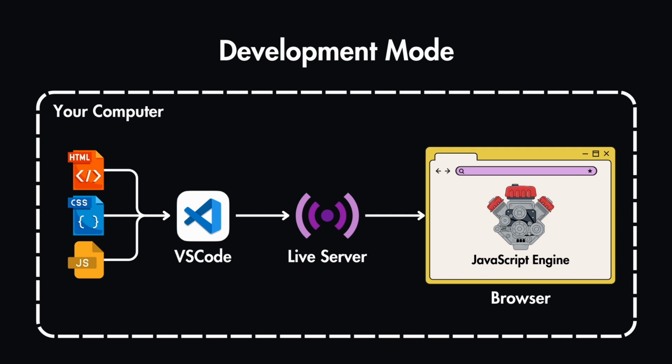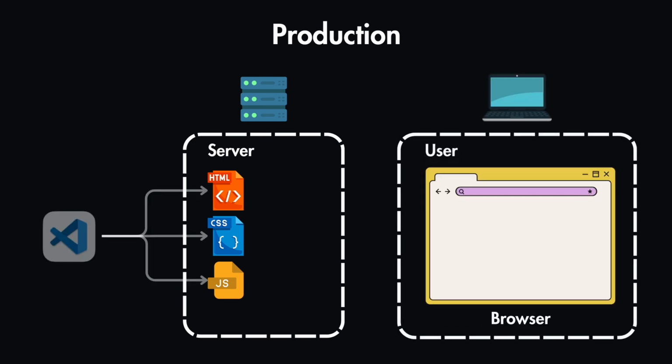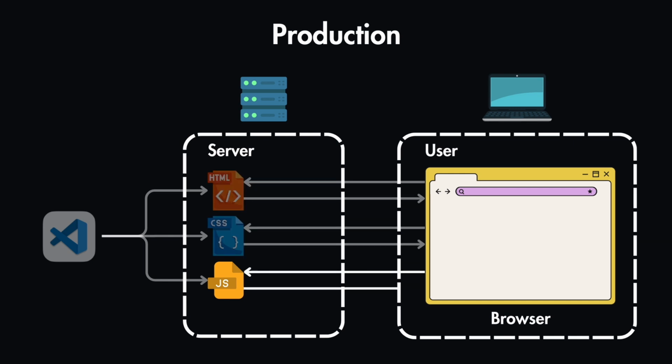Now let's see how this works in production. When your application is ready to go live, you'll optimize these HTML, CSS, and JavaScript files, and you'll deploy them to a web server. This is just a remote server that will hold your HTML, CSS, JavaScript files, and it will serve this to the users. And let's say some user comes in and opens your web page. When they visit your website, their browser sends a request to your server and it receives the HTML file that has the content, and then it fetches the associated CSS files and also the JavaScript files. And again, just like in development mode, when the browser receives the JavaScript file, here is where the JavaScript engine comes in and it starts to execute your code and it creates the interactive experience for the user.